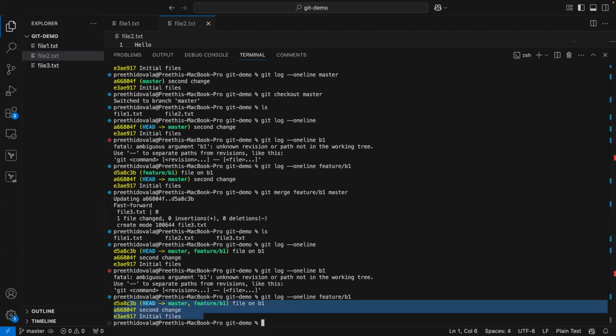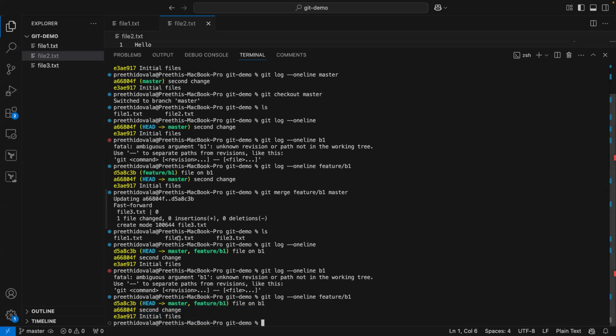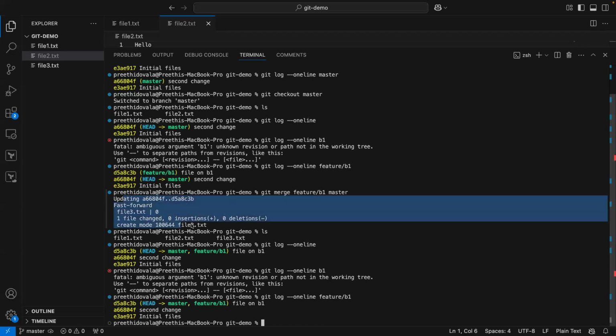Is this clear for everyone? Understood? Any questions? And here, whenever I did the merge, you can see updating, fast forward. This is called fast forward or the smooth merge. We will also get conflicts when we are merging. That is an advanced concept. We'll pick it up tomorrow. There is another way where you get conflicts. It could be conflicts from multiple people because multiple people might be working on the same file. All of that we will take up in the next class.